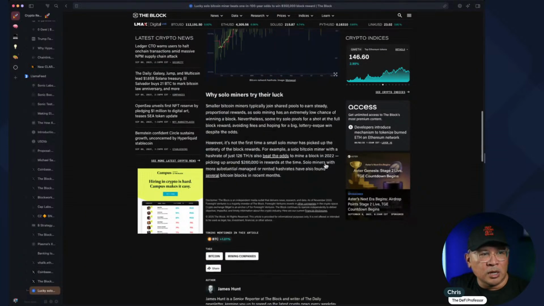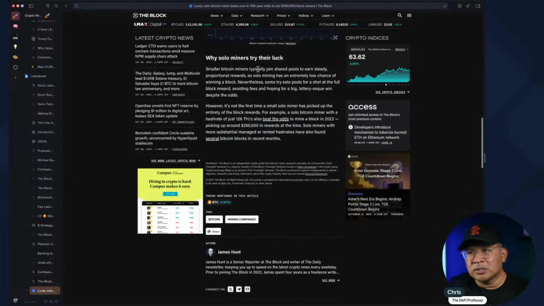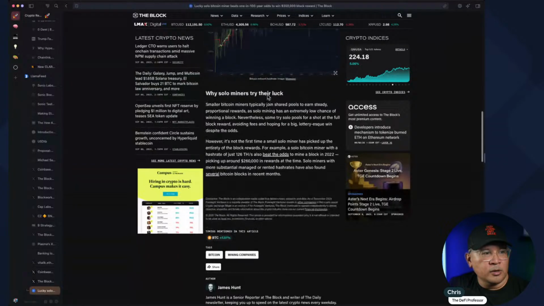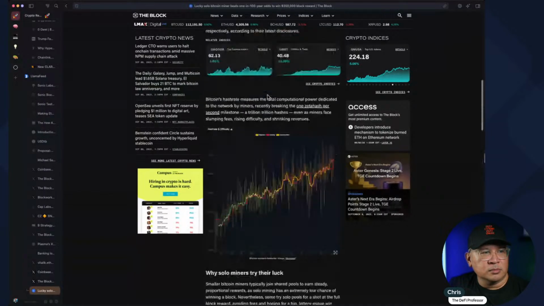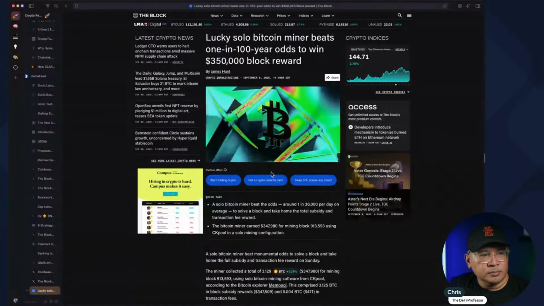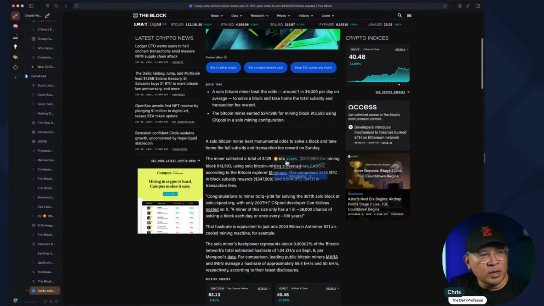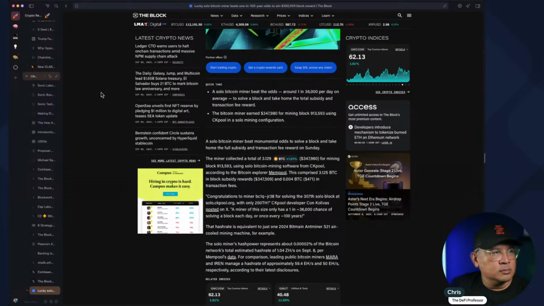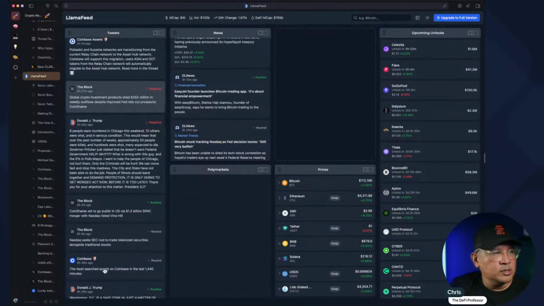I would not be shocked. I mean, this is exactly why solo miners buy solo miners. Yeah, they haven't talked about the two others that have also done this. Unless this is the same one and they just decided to pay it now. I don't know. Misinformation, maybe, who knows?